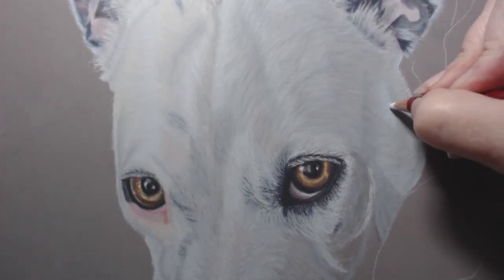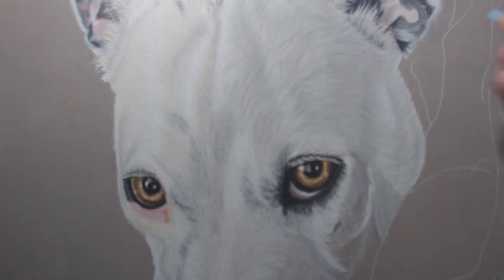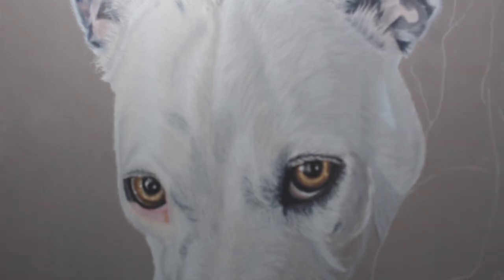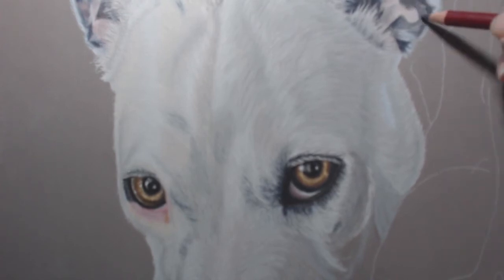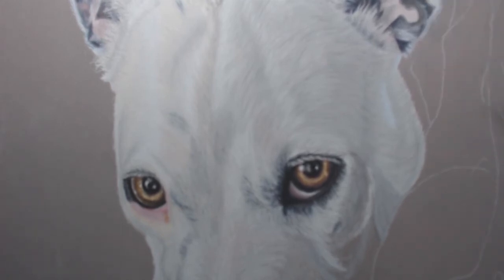So earlier I spoke about how it's important that when you're laying down layers, especially dark colors, that you use a light hand. An example on this particular drawing is underneath the eye, you'll see that darker shading. Later on, I found out that I actually had it too low and had to move it up. And because I had a light hand using that darker color, I was able to accomplish that without ruining it and having the dog look different than it did in the reference photo.